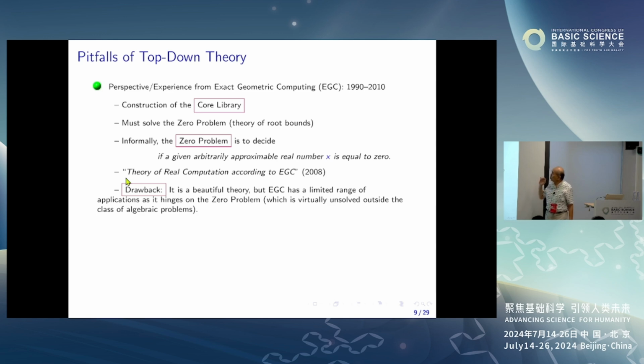And to do this kind of work, you have to basically determine root bounds so that you know how to stop. Because the problem of deciding whether a number is zero, I call it the numerical halting problem. If it is not zero, and we always assume whatever quantity you have, you can approximate to arbitrary precision. Well, if you compute it to high enough precision, you'll see that it is not zero.